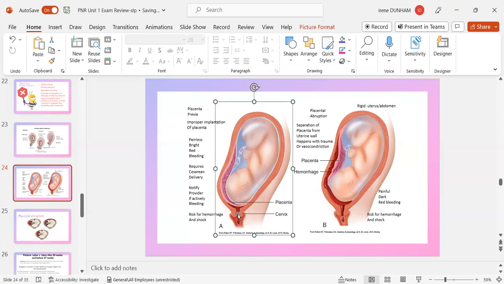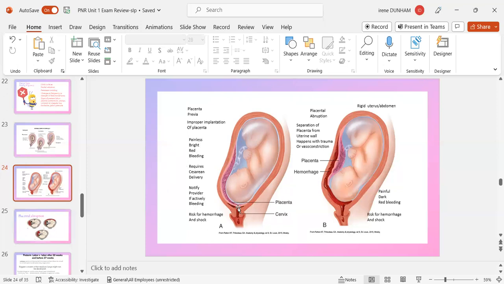So she's not contracting or anything, but she is having bleeding. That's why it's called bright red bleeding. And you're not going to deliver her vaginally. There's no way that you can deliver a baby coming through with the placenta first. So you always want to call the physician if she comes in with a diagnosis of placenta previa and she's bleeding, to let him know, because he needs to come and evaluate her quickly, because then we have to go back for a C-section.